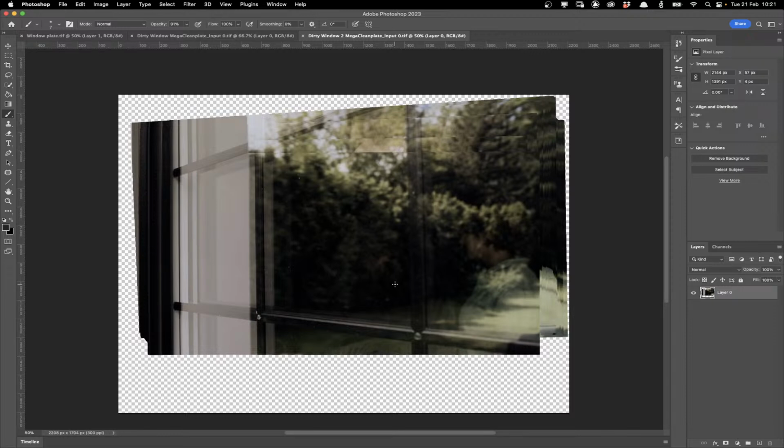So let's just talk a little bit about dirt. When you're actually painting on stuff like windows and corners and walls, you've got to think about the accumulation of dirt. And I highly recommend when you're doing this to actually work with reference. It's really, really useful to see how windows are compiling dirt.